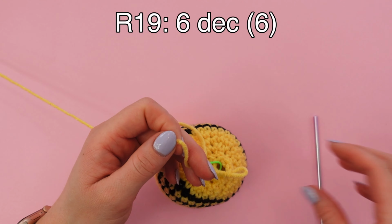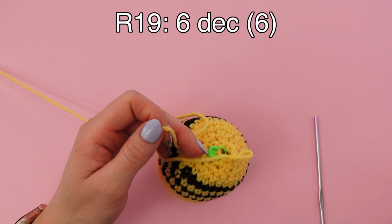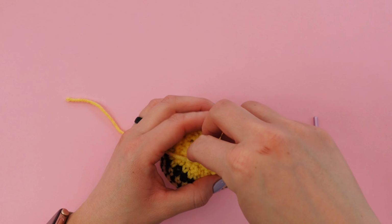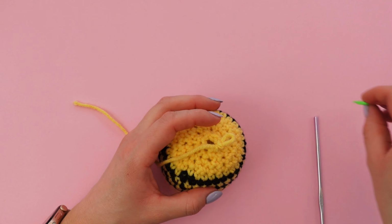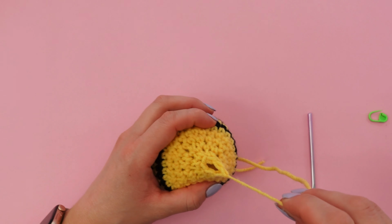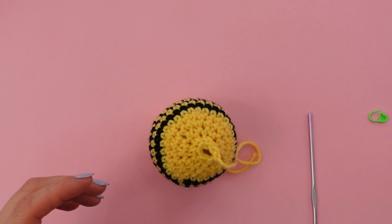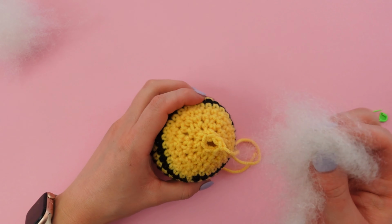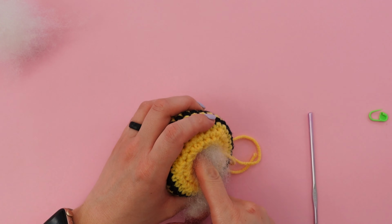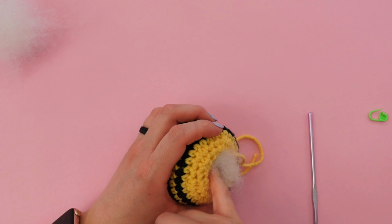Once you've done round 19, we can trim the end of our tail, so leave about 8 inches or so on your yellow yarn. And then all you're going to do is remove your stitch marker and pull the yarn through the last hole. And again, if you want to add a tiny bit more stuffing, you certainly can. I'm going to add a bit more just to shape out the bottom of the bee here.